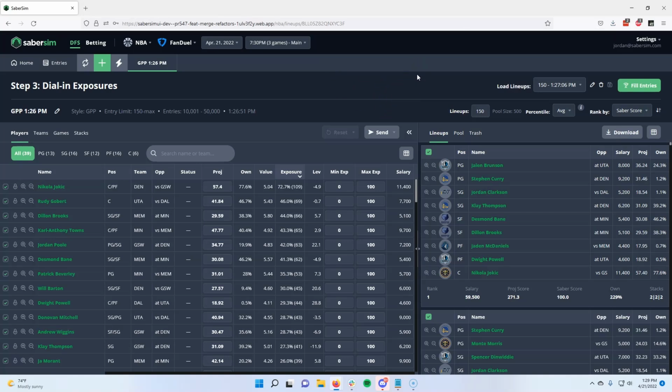If you are looking for the option to just download your lineups and not use the entry editor, that button is still present. It's this green download button here, which will just download your lineups that you might already be familiar with. Ultimately, what this means is that you can probably get your lineups into your contests much quicker and much more efficiently than it used to be, because you can use the fill entries button directly from the build, fill your different contests as you're moving through your process, and as soon as you're ready, download your entries file without having to go over to the entry editor at all.